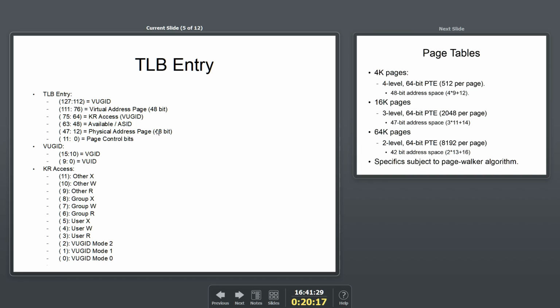There's a physical address, or where this address range maps to in physical RAM, and then some page control bits.